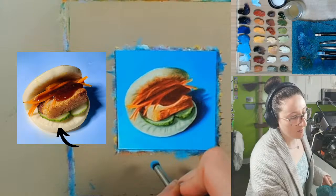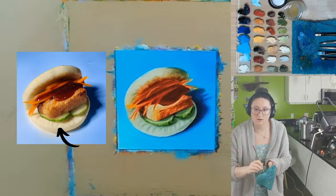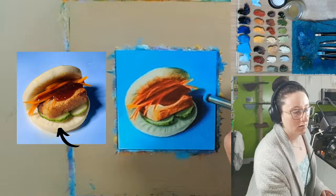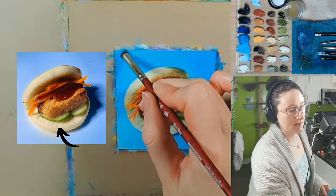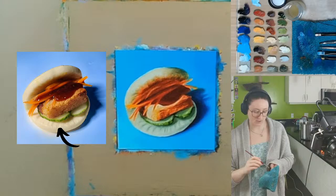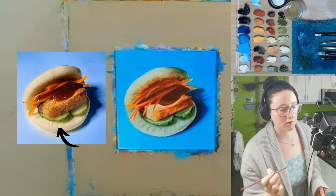Okay, I mean that's looking pretty good. Gotta add some of those details into the main sauce and stuff, because we gotta add those nice highlights now. I love adding the highlights because it really brings everything together when we can get those highlights in there. It's honestly coming together now. Looking pretty good.